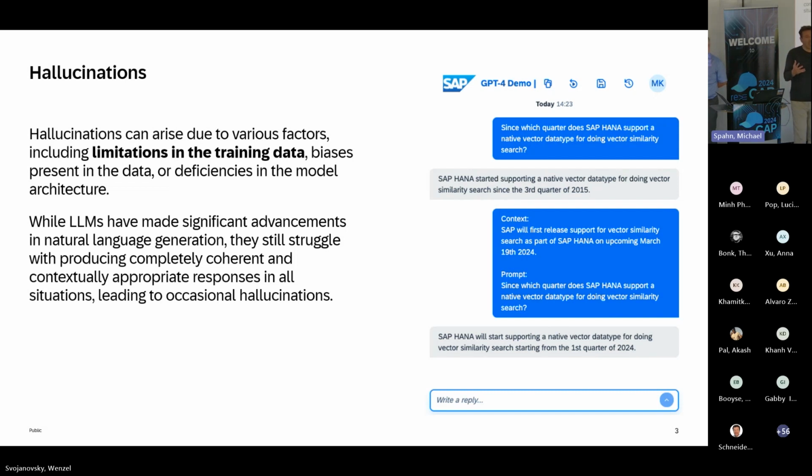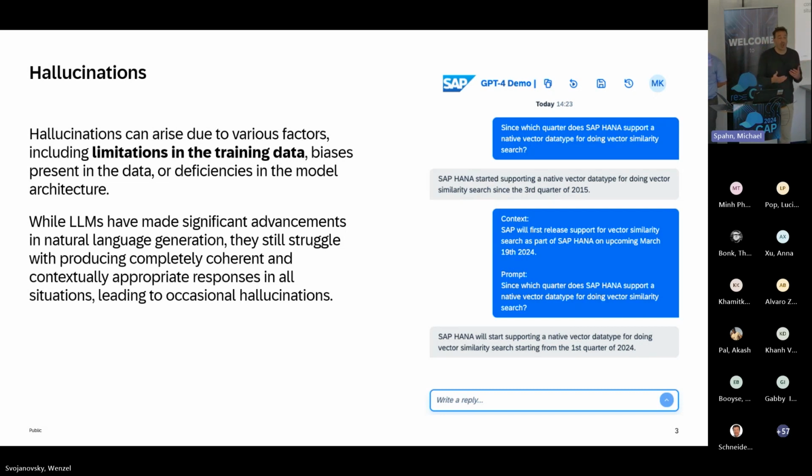These large language models have been trained on public historic data. And of course, they do not know your company internal information or information that has just become public recently. We are supporting a vector data type in SAP HANA Cloud since the first quarter of this year. So there is no way that GPT knows about that.